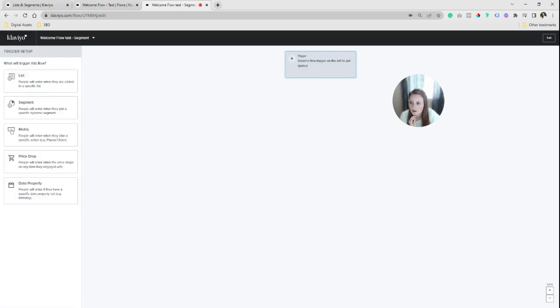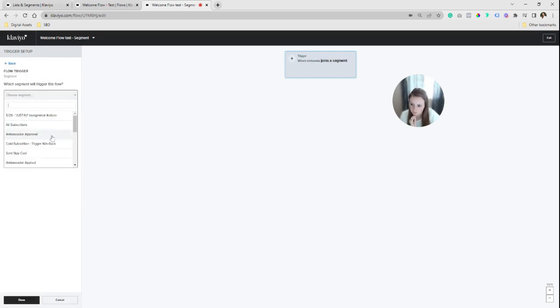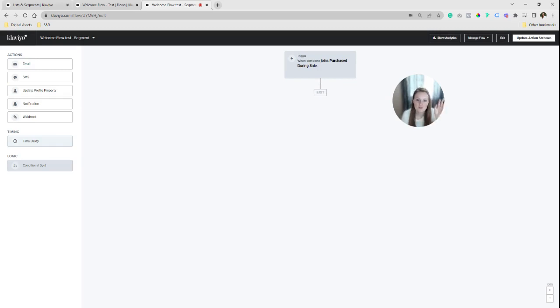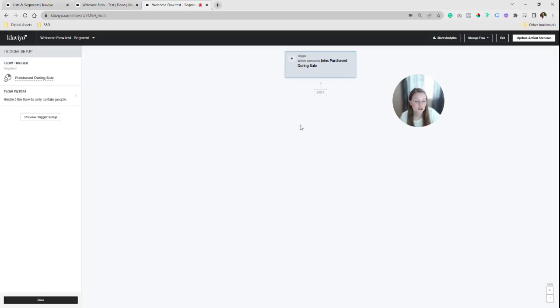So let's say we have our test segment here. One scenario to keep in mind is if you created your segment and then you created this flow, people aren't just going to enter in because they join this segment because they match the rules, right? Because segments work a little bit differently. You can't just create it and know that it'll automatically trigger everybody who just populated into a flow, which is a good thing, right? If you have one definition wrong in your segment and all these people enter into a flow that you have set as the trigger on accident, that really sucks.